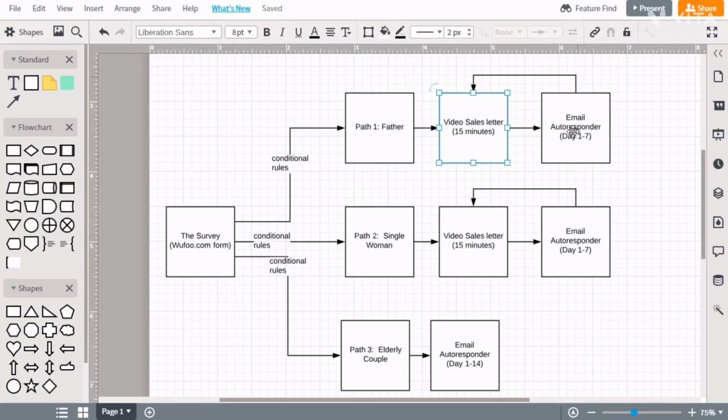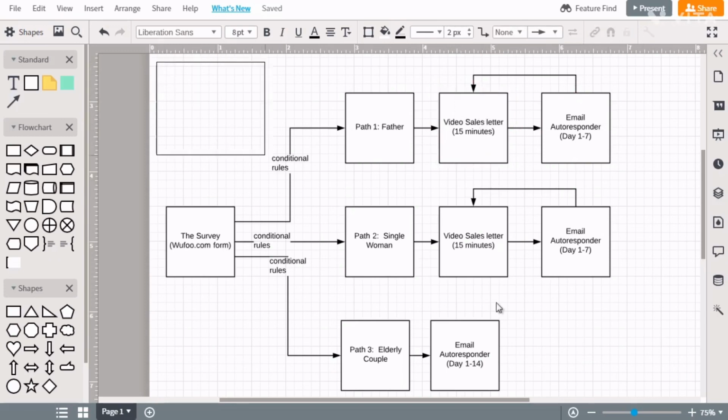And then they receive an email from day 1, day 2, day 3, day 4, day 5, day 6, and day 7. So since there are 7 days, the email autoresponder series will then, of course, sell and redirect them back to the video sales letter. So hopefully that makes sense.